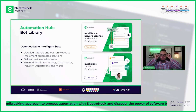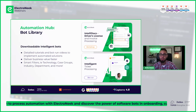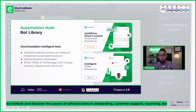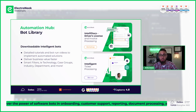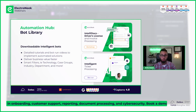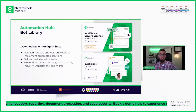So the cases you would see today are coming from the ElectroNeek bot library. That's something you can find inside the platform. That's something that didn't exist there just 7 months ago. And that's the place in which we invest a lot, because we tend to think that automation outside of the big enterprise context, when there is an army of consultants, needs to be very practical. It means that you're not looking for an opportunity to find and eliminate routine. You propose to businesses, to users, to colleagues, solutions that are to a certain degree end-to-end beneficial, that may not be automating the whole big process that has many complexities and maybe many exceptions and complex logic that requires a lot of custom work.